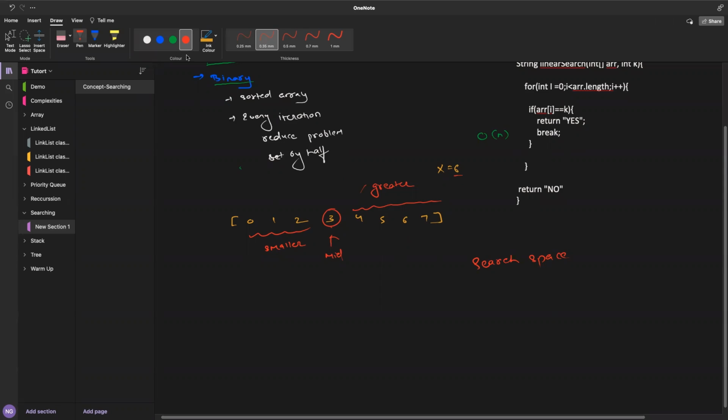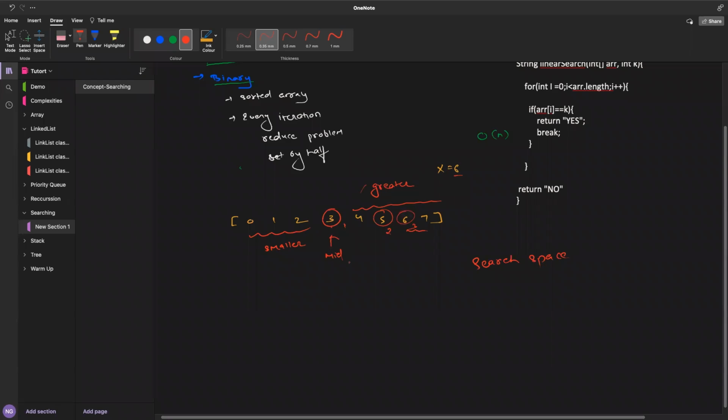So this is iteration one. In this, again, I will find a middle element. So again, the middle element comes as this. I'm just writing 2 to represent that in the second iteration, this middle element comes. Then we have this. So again, I will compare 6 with the middle element and 6 is greater than the middle element. So now again, I reduce my search space by half. Among 6 and 7, 6 comes as the middle element. And yes, now 6 equals the target element. And yes, we have found the element.